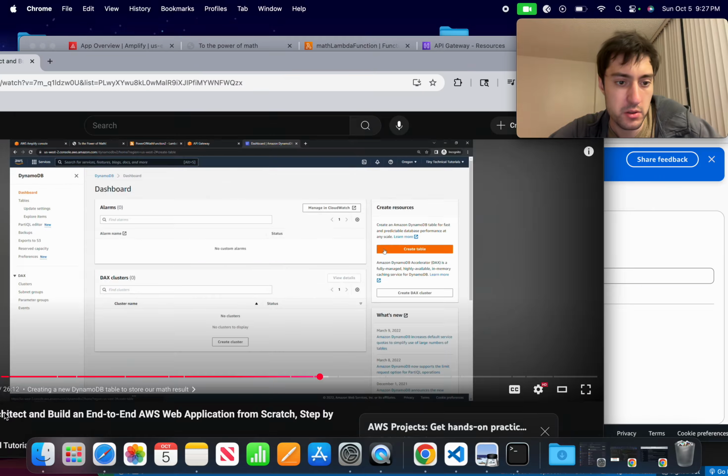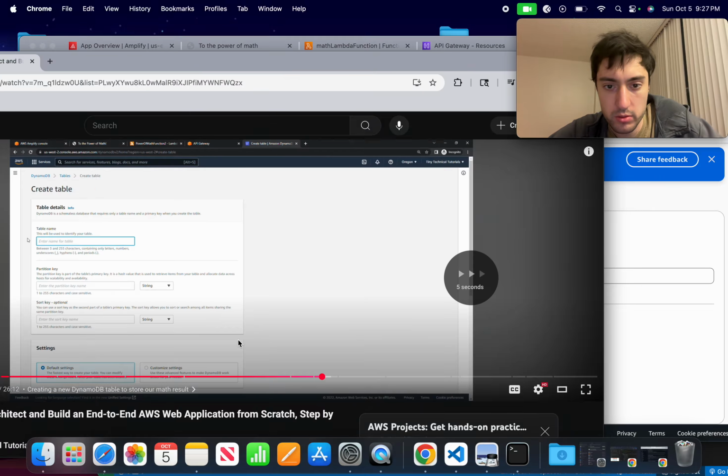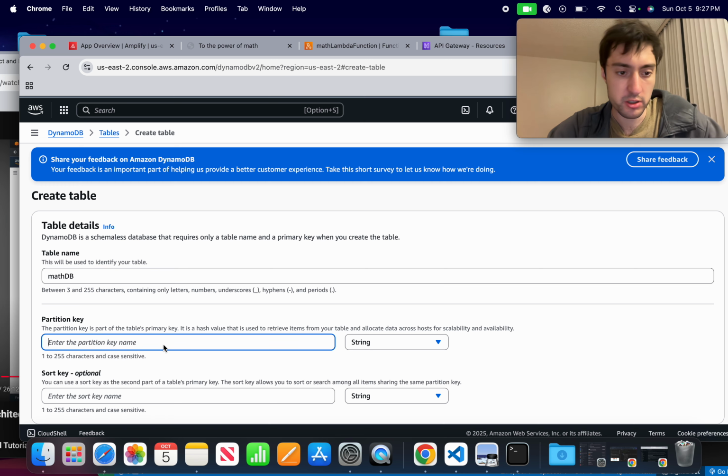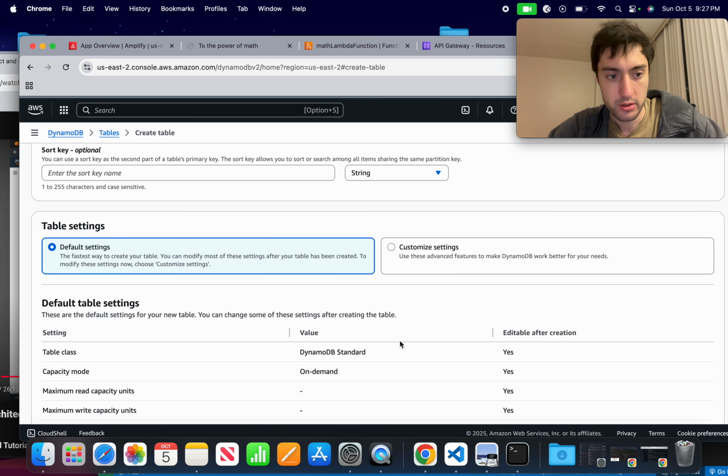Okay. Now, what do we want to do? Just math. So we want this math database. Okay. Partition key is going to just be ID, and it's going to be a string. Okay. Default settings.